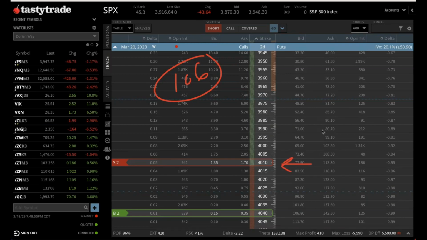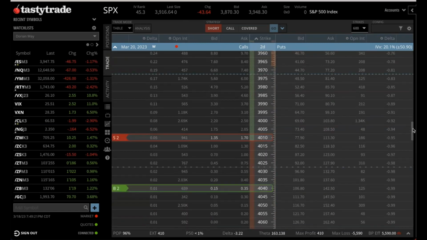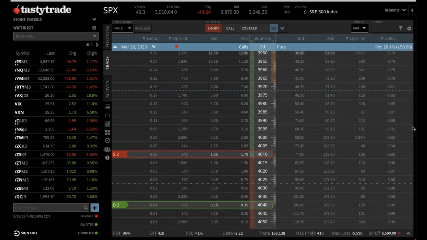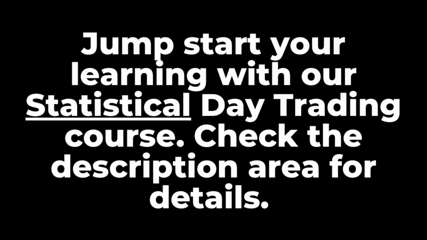And then on the put side, if we take that 39.16 minus 1.06, that's going to take us to 38.10. On the put side, if we go over here, you can see we're at the 37.85. So we are more than 2 times the expected move on the put side. So at this point, you can decide, do you want to move the put side up towards at the money more, so you can move the call side away from at the money some, so you can be 2 times the expected move on both sides, or do you want to just keep it the way it's set up, right? So in this case, we're going to keep it the way it's set up, and we're going to be happy with the percentage we're away from at the money on both sides.